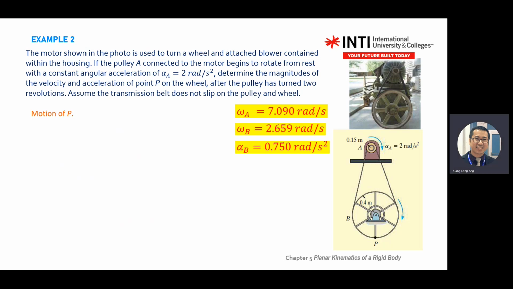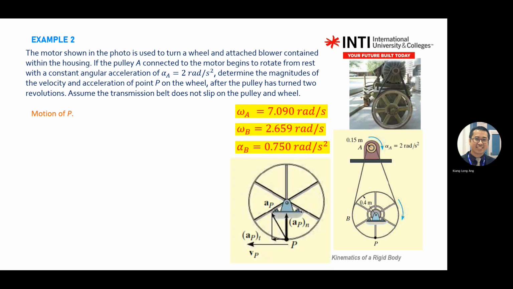Okay, then number 4, the question will continue. So you look at P, you draw a free body diagram of P. You pull out the diagram of P and enlarge it. P moves in a circular motion. You remember what you did in the previous chapter on particles. You have normal and tangent direction. So here, always focus on acceleration. A, you have AT and AN. On the diagram, you split your acceleration vector into the normal direction, which is pointing inside the circle, and T, which follows the tangent direction of your velocity, because it's a circle.